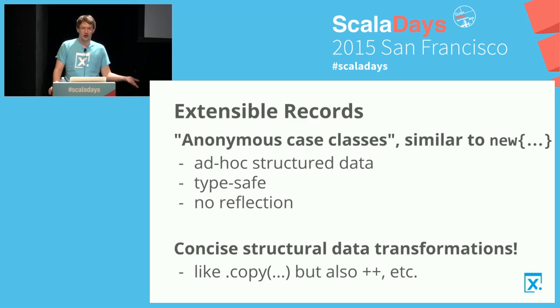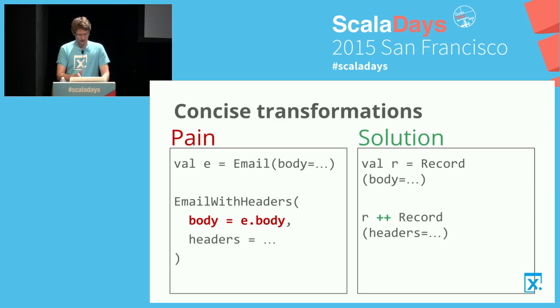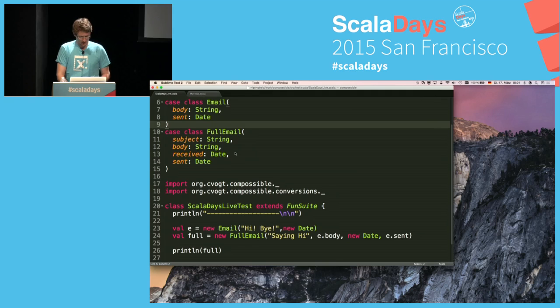You know copy from case classes, right? You can create something else with the same structure, keep some parts and replace something. But you can't do that when you have two things that are somewhat similar but not exactly. You want to go from one to the other. It's a lot of manual overhead for that. So I implement something like copy, but also things like ++ where you can compose them, like merge them. Basically that's the big pain example, but let's look at that in code immediately.